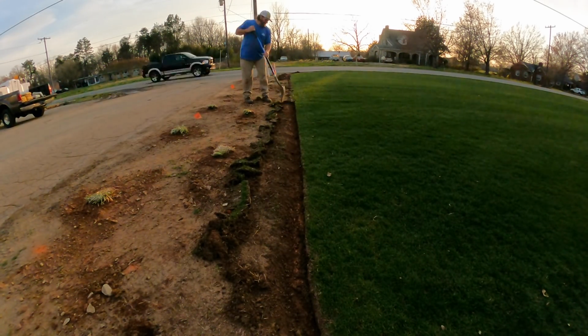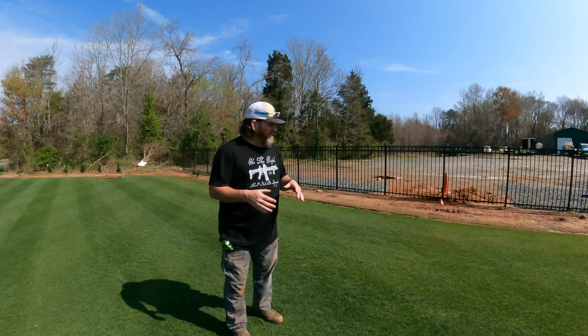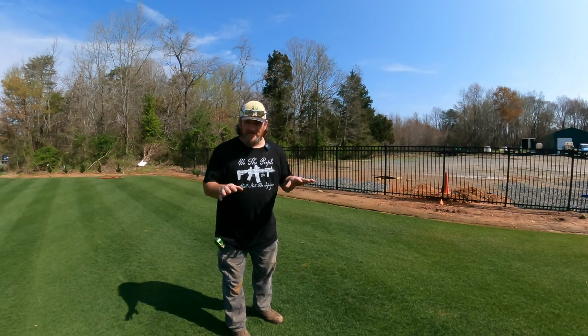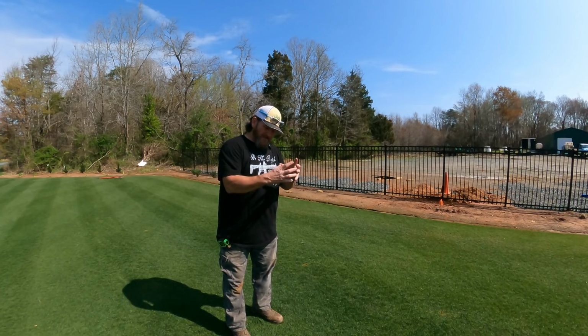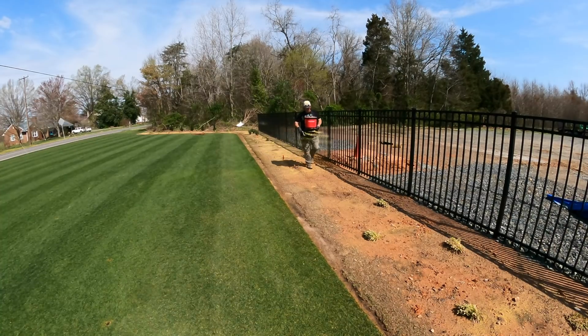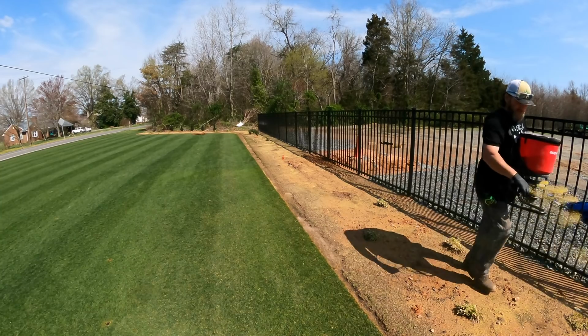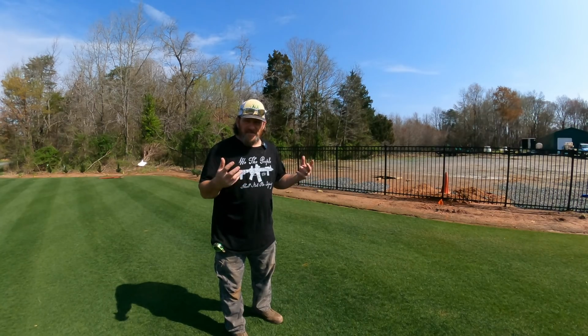So I sod cut it and went back with a shovel and fine-tuned it. And after I did that, I took my rake, went over the whole area, kind of raked things out nice and smooth. Any big old chunks or clods, got rid of them. Then I went back with some Snapshot, and we're gonna put a good base of Snapshot down. That's a pre-emergent, help control weeds that are coming up through the year.